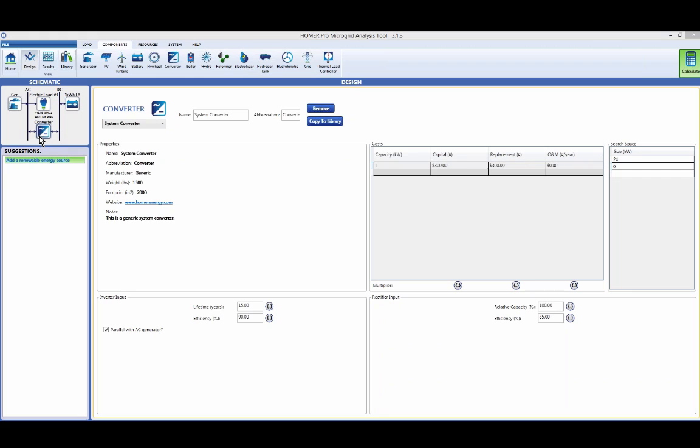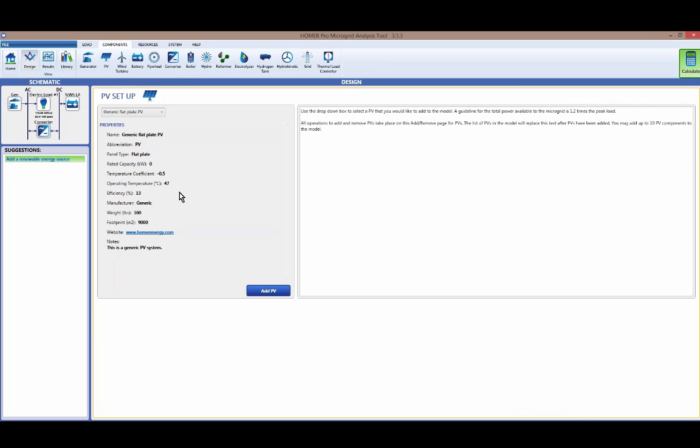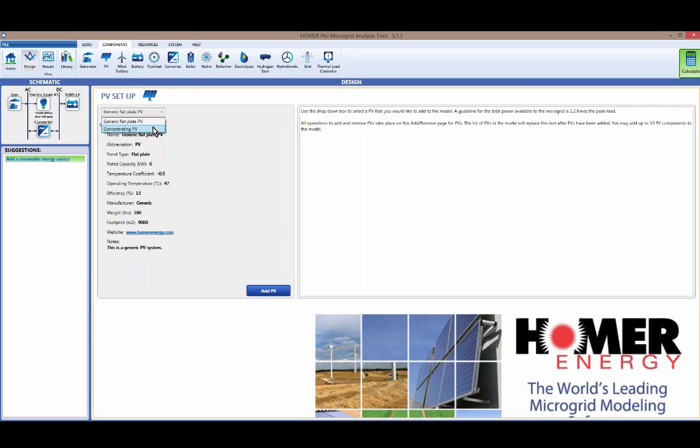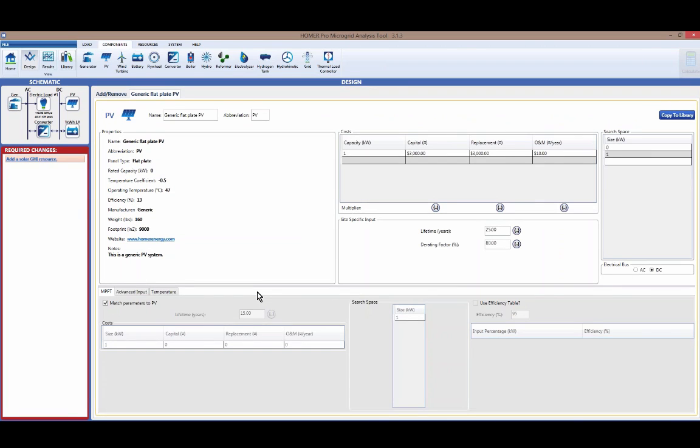So let's see, we've got a generator to meet a load along with a battery and a converter. Let's add in some renewable energy. And in fact here, HOMER Pro in the suggestions box is even recommending you might consider looking at renewable energy. So let's take that advice. And again, back up to the component ribbon. We'll add in a PV. You can look down. So we've got this new component here, concentrating PV. That's a very specific technology that we've now got in HOMER Pro that was not in HOMER 2. But we're going to stick with the traditional flat plate PV. We'll add it to our model.